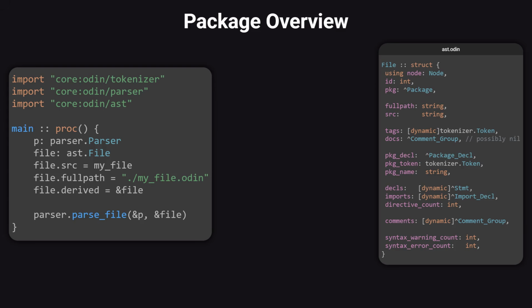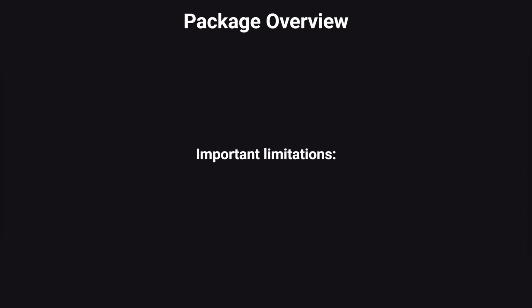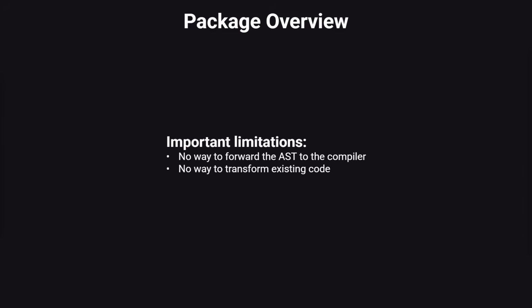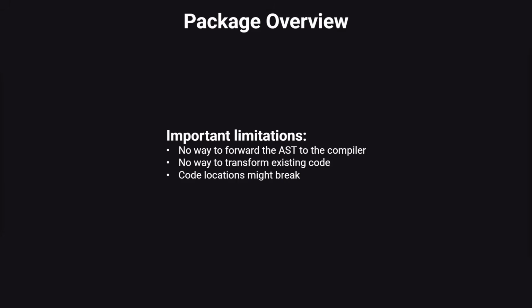One thing that's worth mentioning is that there's currently no way to forward this AST into the Odin compiler, which means it's not very useful to add or remove AST nodes usually. You could write your library as a full build system that takes the code, uses AST stuff to process it, and then turns it back into different source code to feed into the compiler, but I wouldn't recommend it. It's a very complicated system, and it screws up things like source code locations. You're usually better off not trying to hack the system and just using normal Odin code.